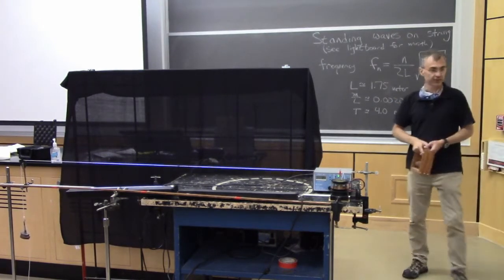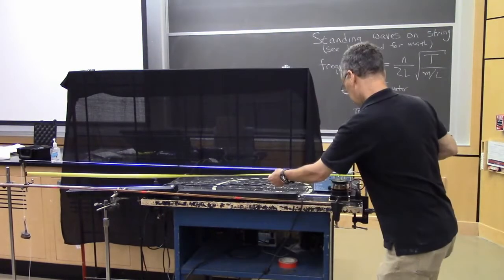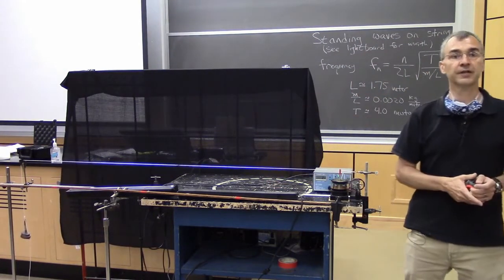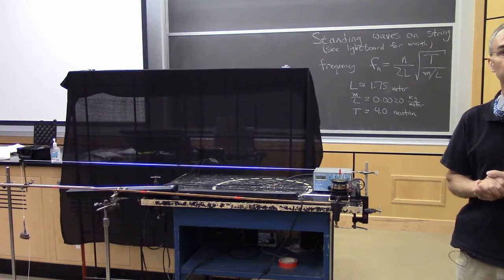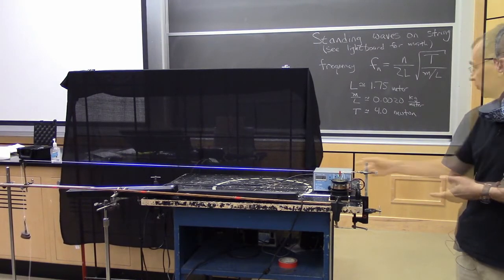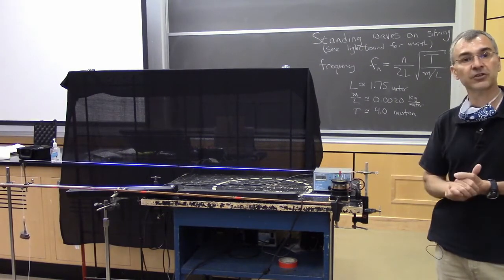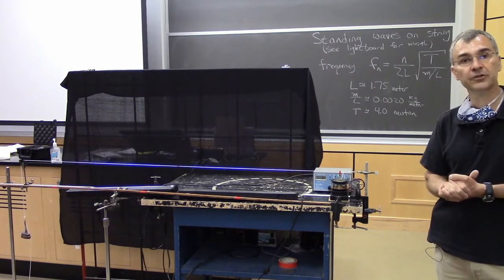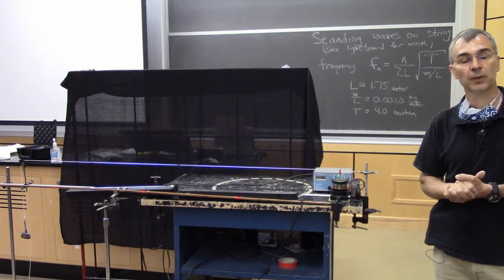And then I measured out the length of the string. The length of the string turns out to be about 1 3/4 meters. Okay, so we get about 1.75 meters for the length of the string. And if you plug all that stuff in, I worked out that the fundamental frequency, so that's where n equals 1 in that expression, should be about 12 or 13 hertz, cycles per second. So right now this string is shaking up and down at about 2 hertz, 2 times per second. So I'm going to dim the lights so you can see the string a little better, and then I'm going to tune the frequency until you see very clearly that 1/2 wave fits on the string. And then we'll go up and look for the other modes.